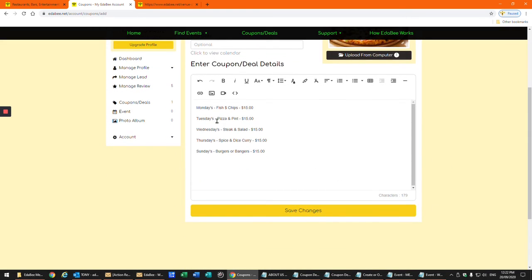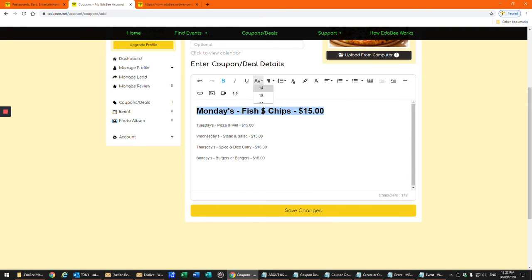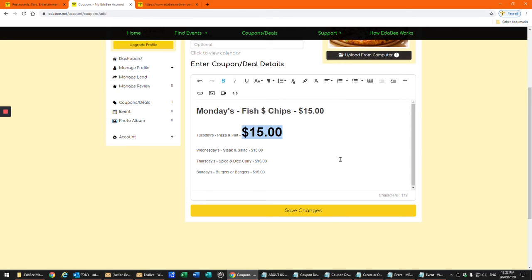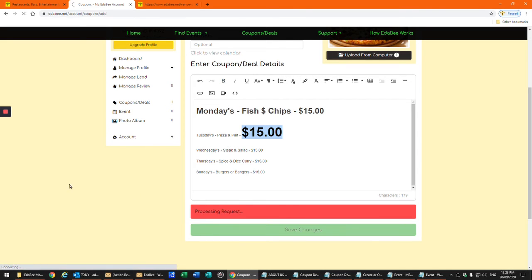You'll see is Monday, Tuesday, Wednesday, Thursday, Sunday. Again, if you wish, change the size, color, emphasize. Perhaps you would just emphasize the price, and there's so much more that you can do by adding more photos and different formatting. Let's save the changes.